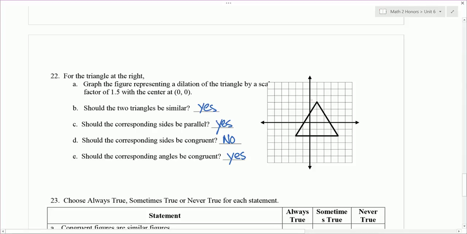So now we just need to get this drawing here. Let's label these A, B, C, and we're going to take these and we want a dilation of the triangle by a scale factor of 1.5. So let's get the coordinates of A. Coordinates of A are left 2, down 2. Let's do B as well. B is right 1, up 3, and C is right from 0, 0, you go right 1, 2, 3, 4, down 2.